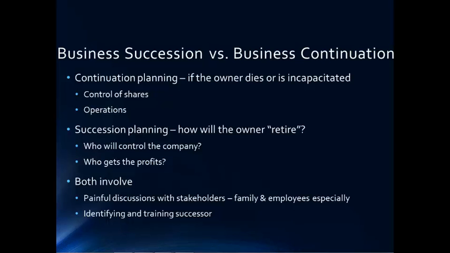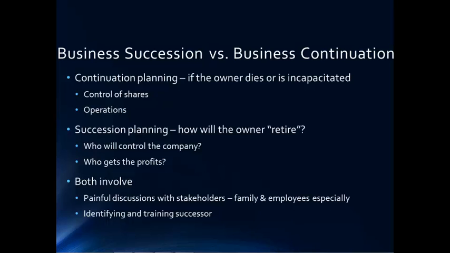So both continuation planning and succession planning involve having some fairly painful discussions with stakeholders, particularly your family and your employees, because it's talking about illness and death and what happens and what your wishes are, which are not exactly fun dinner table conversations. And both involve identifying and training at least one, hopefully more, successors.